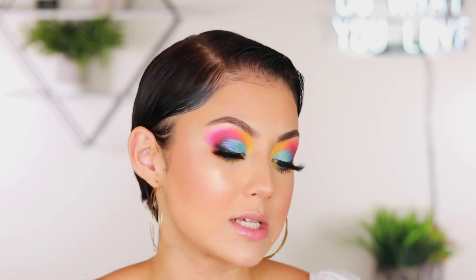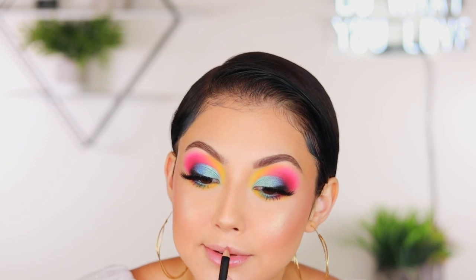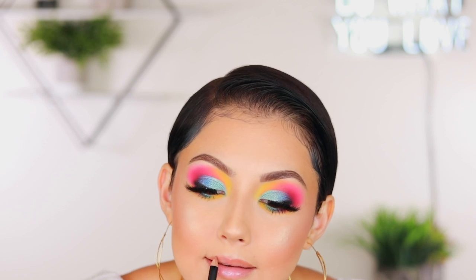I'm not sure which one of these glosses I'm gonna use or if I'm gonna use one. So let me just go ahead and line my lips real quick. We got that NYX Sandstorm, baby. We're back in stock at Ulta. Yes. Got the last one.